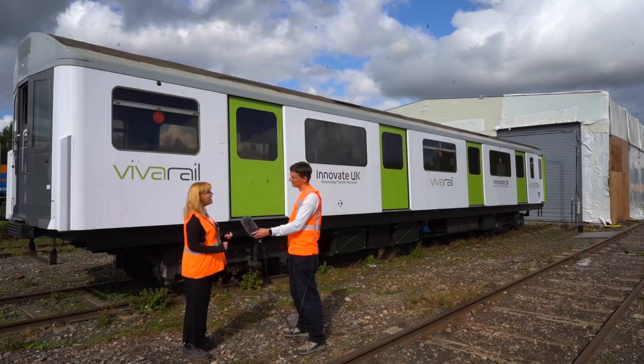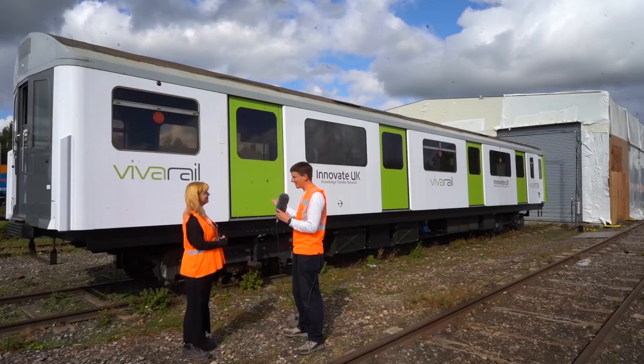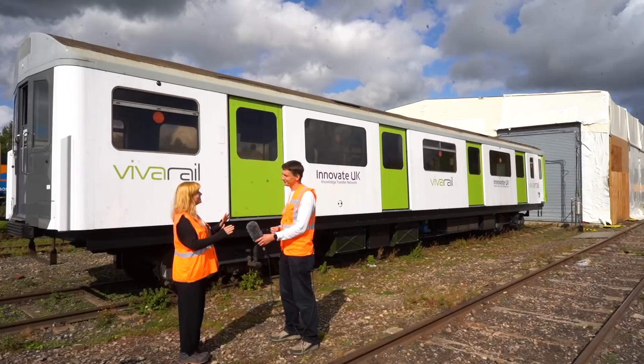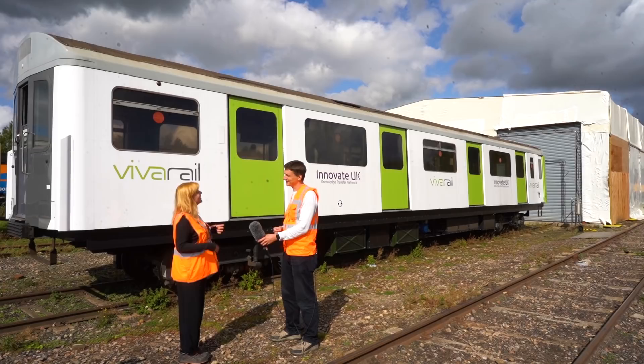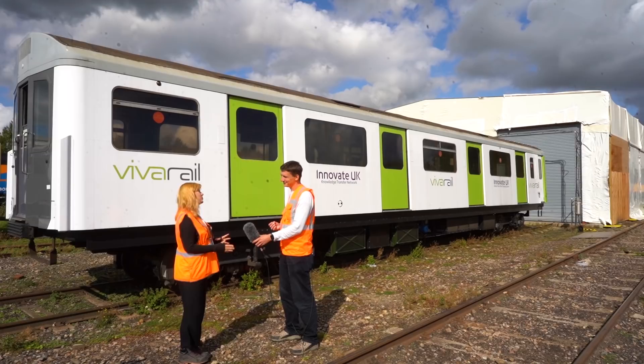Batteries themselves have a huge application, and they fill in those gaps of electrification at a fraction — a tenth — of the cost of electrifying. These battery trains can drive on unelectrified tracks. Because of the performance and range you can get, it just solves a lot of problems. You've got an independently powered, emission-free train that runs on off where the electrified sections stop. It's not just a gap filler — it's a game changer.